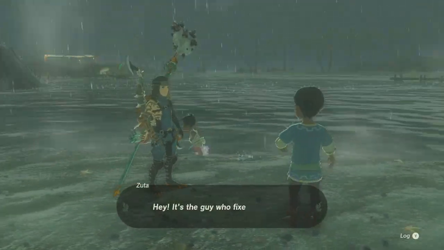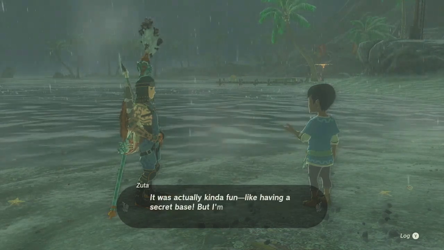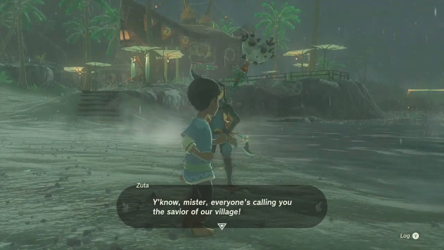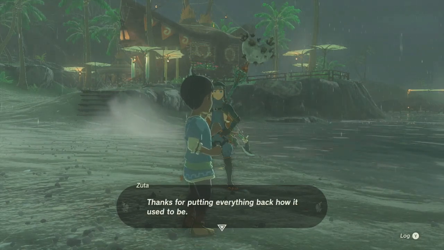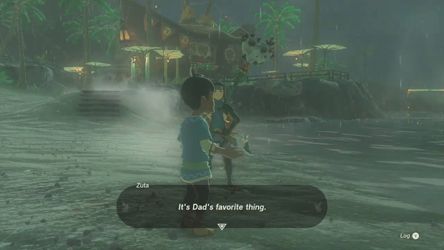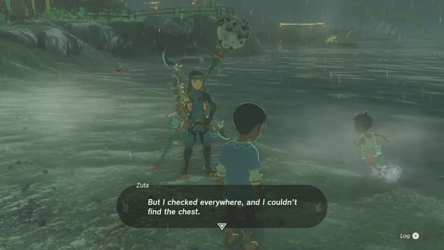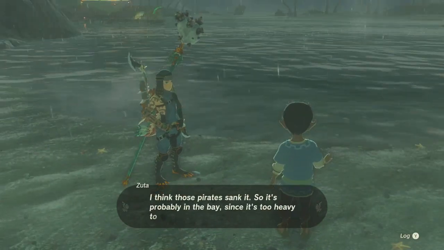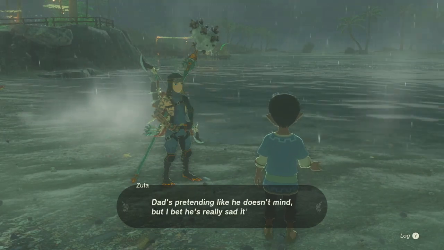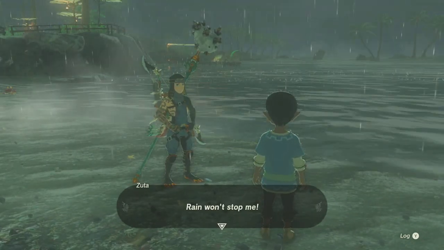Oh, there's someone here who wants something done too. I guess it sank. Hey, it's the guy who fixed our house. After the pirates tore down our house, we had to go live in a tent. It was actually kind of fun, like having a secret base, but I'm way happier now we're back home. You know, mister, everyone's calling you the savior of our village. Thanks for putting everything back how it used to be. Sorry, mister, but I can't play right now. I gotta find my dad's blue shirt. What? Blue shirt? It's dad's favorite thing. He loves it so much, he put it in an iron chest so nobody would take it. But I checked everywhere, and I couldn't find the chest. I think those pirates sank it. So it's probably in the bay, since it's too heavy to float away. Dad's pretending like he doesn't mind, but I bet he's really sad it's gone. I gotta get it back. Rain won't stop me.